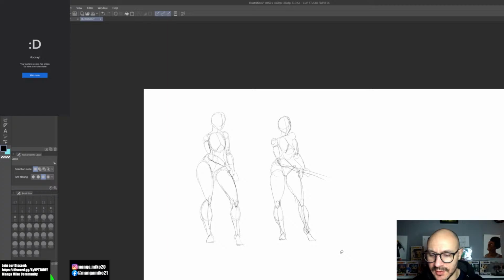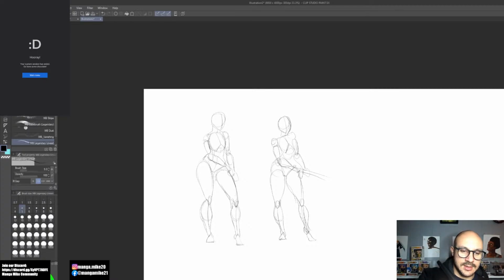So is it perfect? No. But does it work? Does it look like a human body? Yes. To be honest with you, if anything, that one looks more grounded. I can see the foot placement and know that's where the ground is, that's pretty much where the horizon line is.